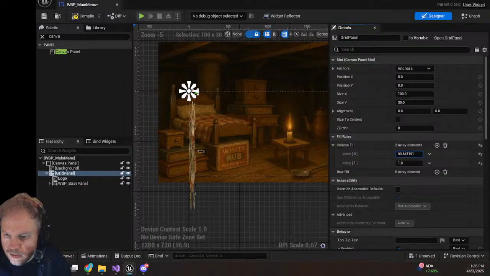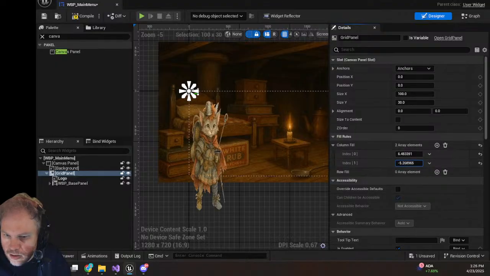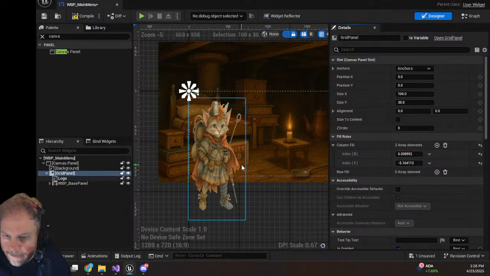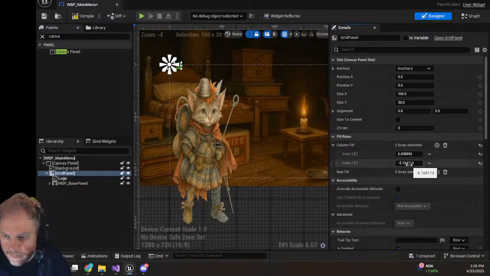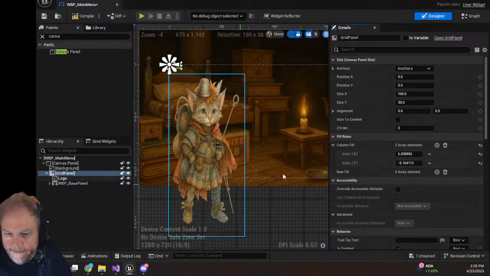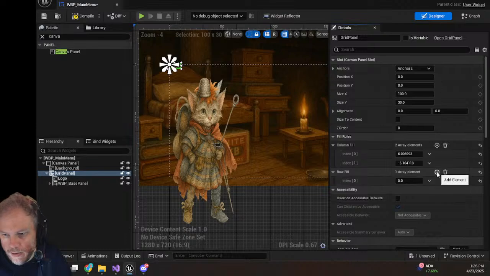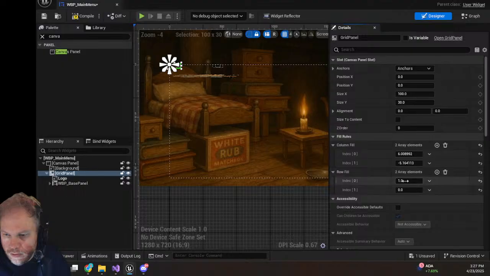Wow. How many rows? 1 row? 2 rows? Yeah, I think it didn't like this row.